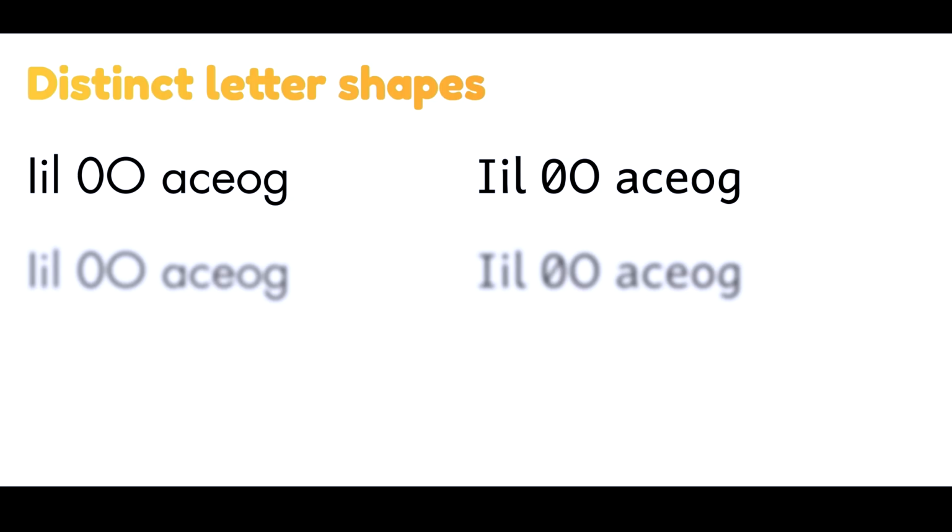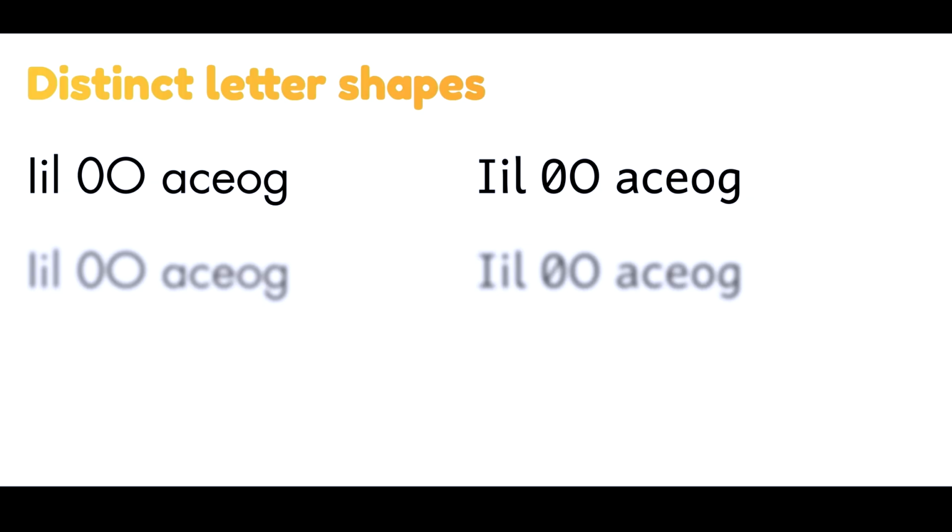Generally in so-called geometric fonts, these tend to be too similar to each other and too easily confused. This also tends to happen with 0 and uppercase O, as well as certain lowercase letters with round shapes like lowercase c, lowercase o, that kind of thing. So generally what you want to look for is a font where these easily confused letters have distinct shapes.